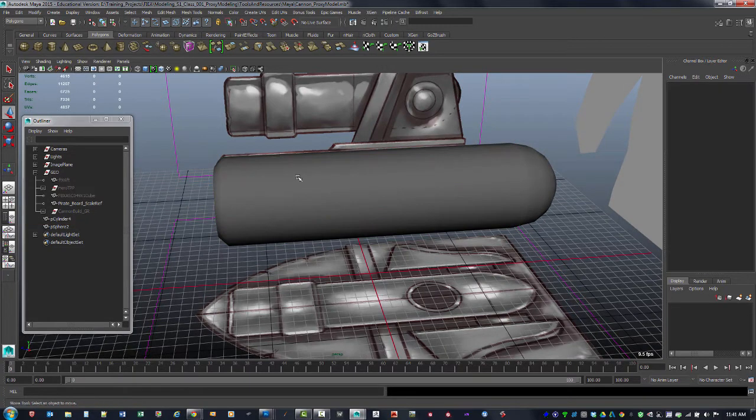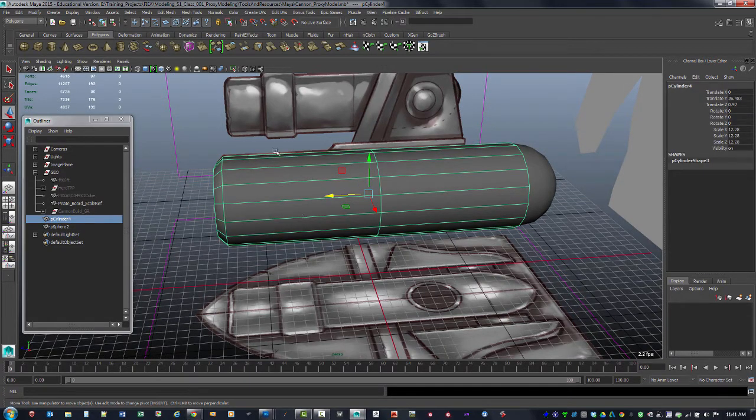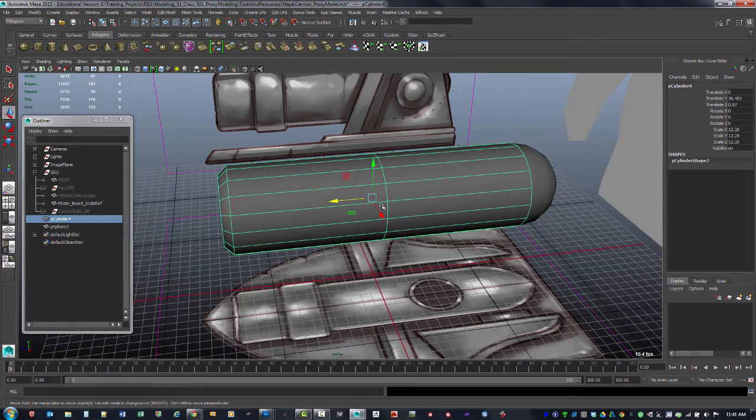Okay, so that tool doesn't seem exactly so helpful for us because we need edges here and here, but it is a quick way to get edges right down the center of this thing. So I'm going to show you a little bit more about this tool and show you how we can actually slide that edge along through the piece of geo. So I'm going to hit F10.